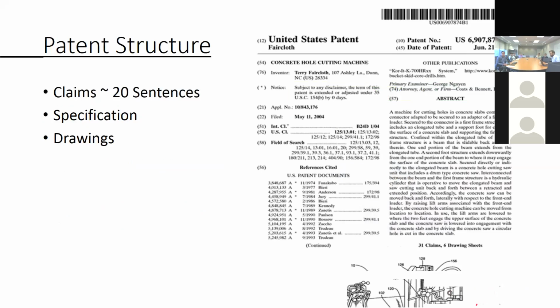You should take a look at patents sometime if you haven't already. Just like Google Scholar, there's Google Patents, which has pretty much every patent that's been published, and there are millions. They all have roughly the same structure. The claims are what's important. They contain the nature of the invention. They're usually 20 sentences, because 20 is what you get for free without extra cost, but they can be as few as 1. There's a specification, which reads a lot like a paper that describes it, and there has to be at least 1 drawing of the wireframe style. Usually there's several, and there can be flowcharts for software.